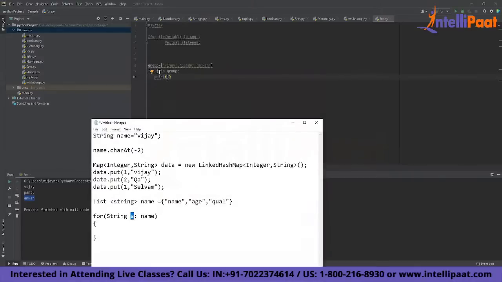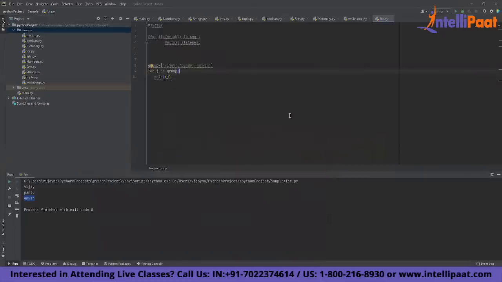For j is nothing but my iterator variable. Usually we don't do the declaration in Python, so forget about this. Instead of this colon, I'm using in, and this name is nothing but my list group. And here we don't use the parenthesis. So I'm using this colon over here. This is the simplest way to do it.